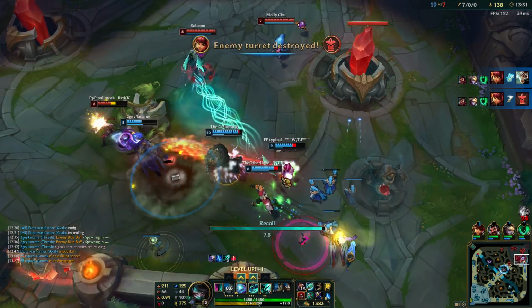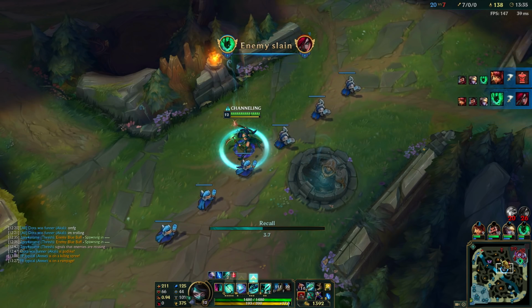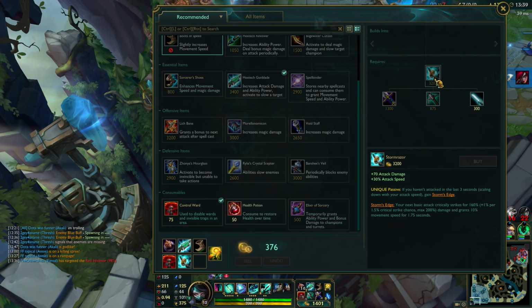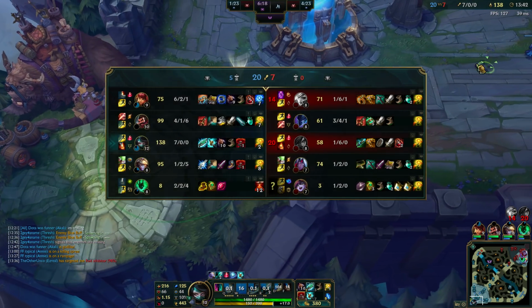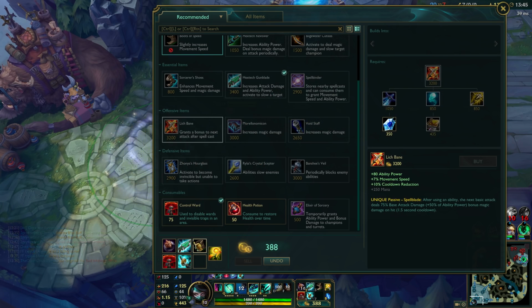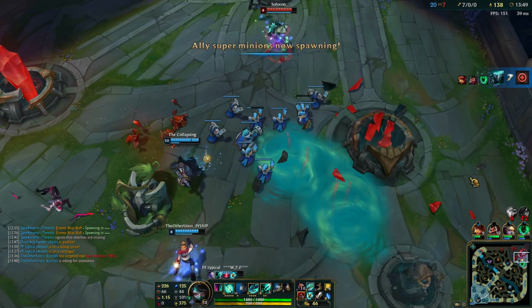Damn. Well, okay, let's go back. Get the Storm Razor. I'm pretty sure they surrender at 15. But I'm praying they don't. Really praying they don't. Oh wait, we can also get another AD item. So let's start working on that.